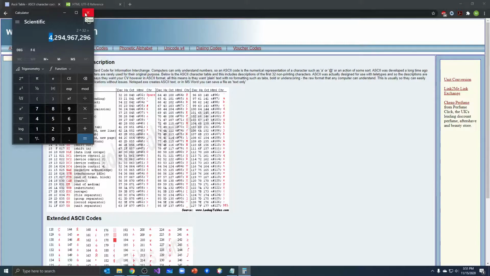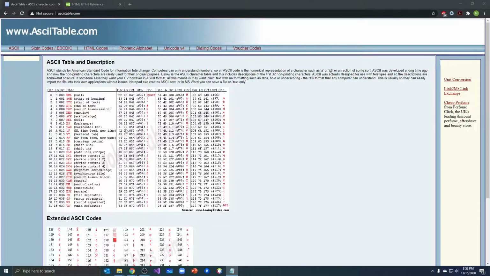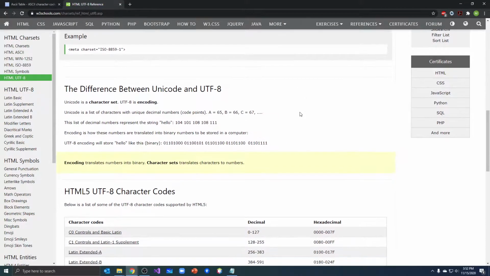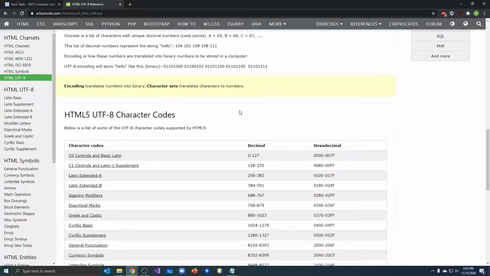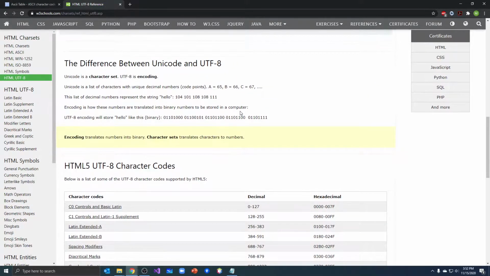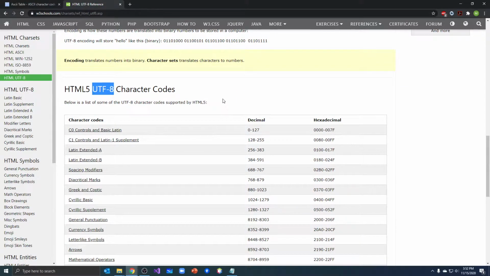There was a system called UCS4 that basically always used all 32 bits, but that got to be kind of a waste because most of the time people were using English anyway, right? So they developed UTF-8. There are lots of other systems of Unicode, but UTF-8 is the one that we see a lot now. UTF-8 is a little different in that it only uses the number of bytes that it needs. If we're working with the English character set, where we're really only using the first 255 characters, UTF-8 only uses up 1 byte. But if you're using characters from the extended range all the way up to 4 billion, it pulls in the amount it needs depending on the language.